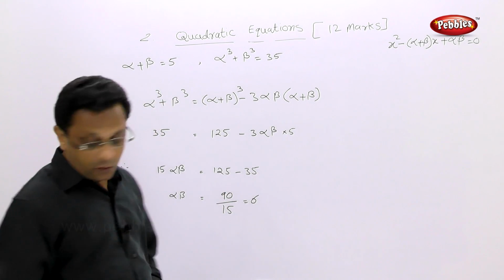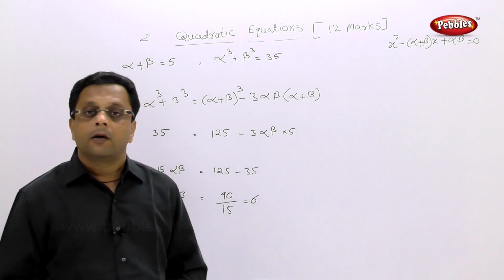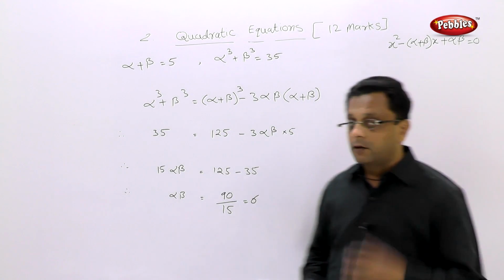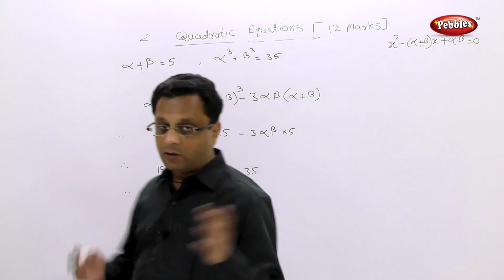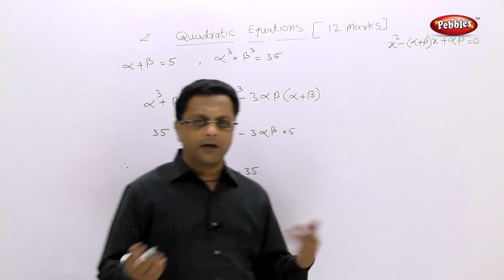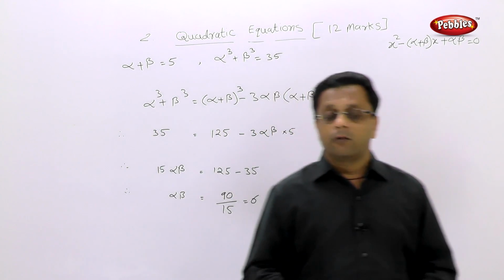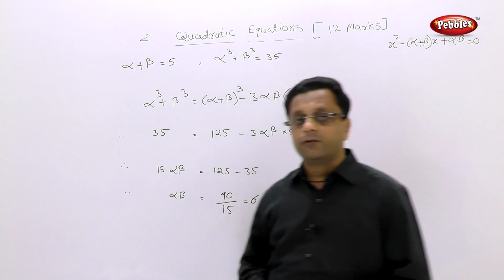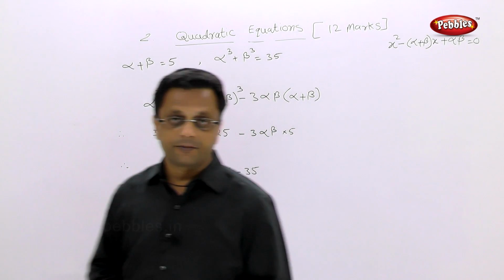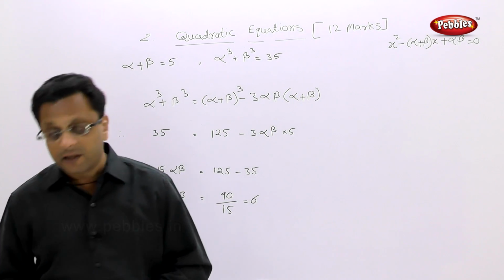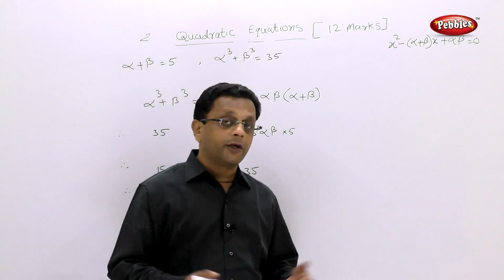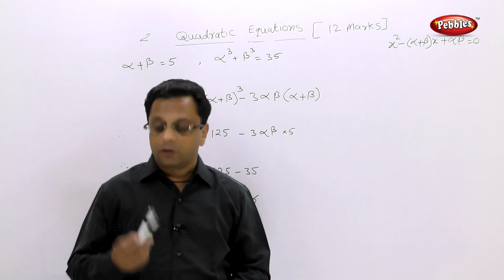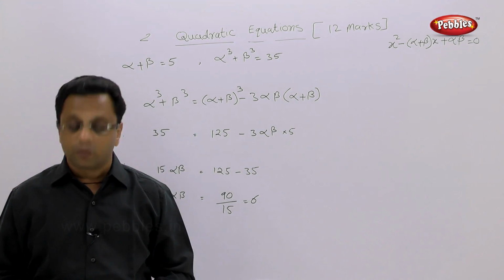So let us go and solve exercise 2.8. Now in exercise 2.8 the first part is very easy. Two values, alpha and beta, are given, and you have to find the quadratic equation. I am not going to solve this, I will just show you and tell you the answer. Some examples I will solve, like conjugate roots and some of the tricky examples like this. So be prepared to solve exercise 2.8. Thank you.